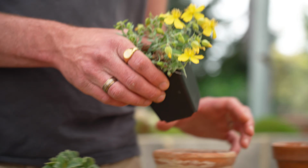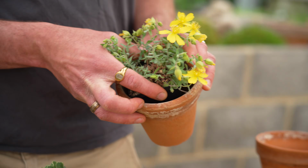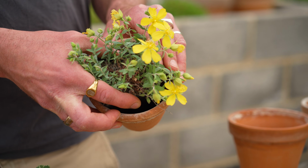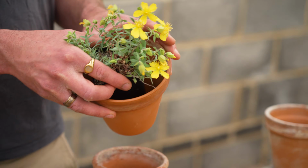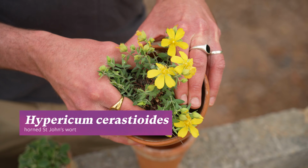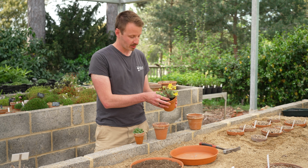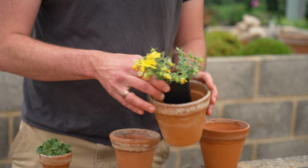So you're looking for a pot that is approximately 2 fingers width wider at the rim and the soil surface level of the pot. So this one here is clearly not big enough. Choosing this slightly larger pot, you can see my 2 fingers comfortably fit between the rims, and this is the pot size that I would select for a plant such as this. So let's prepare our pot.